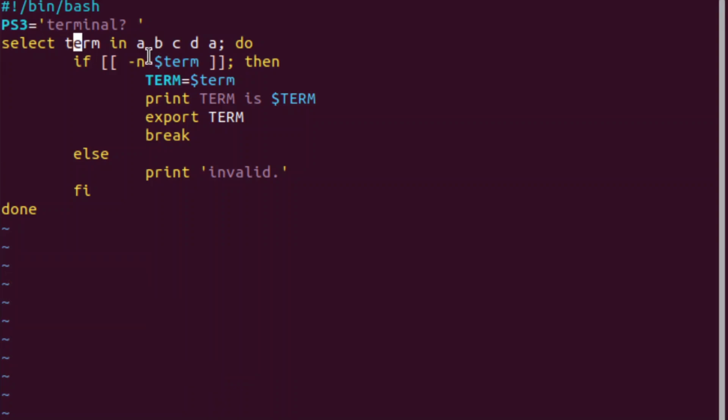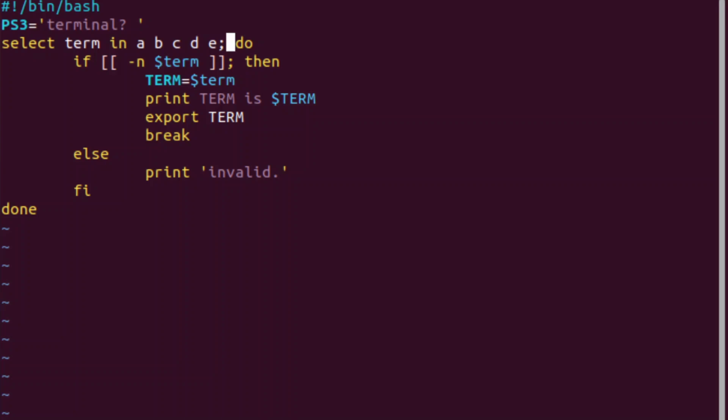So we have select term in A, B, C, D, and A. So when we use select term, or the select statement, we have to give it a term, and we have to say in, and then we have to give the terms here. Actually, I need to make sure this says D. There we go. A, B, C, D, E. Okay.